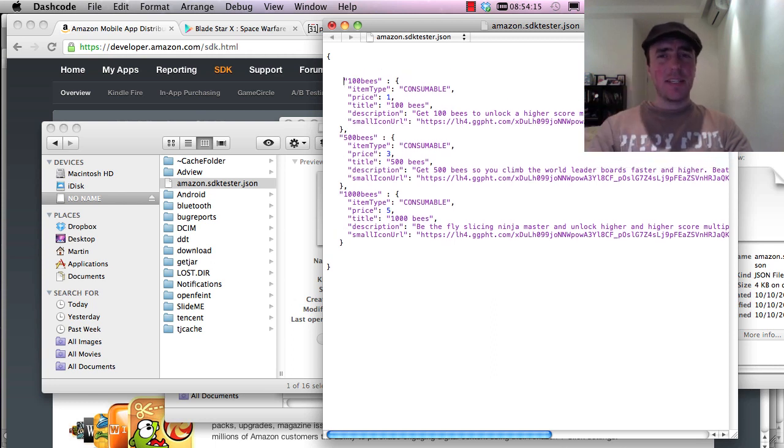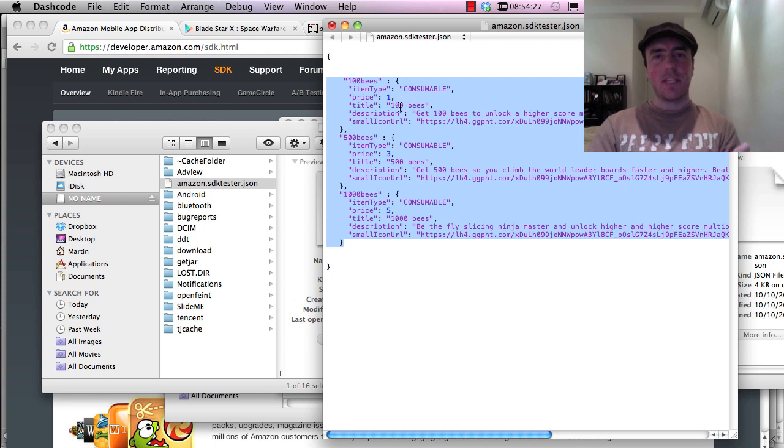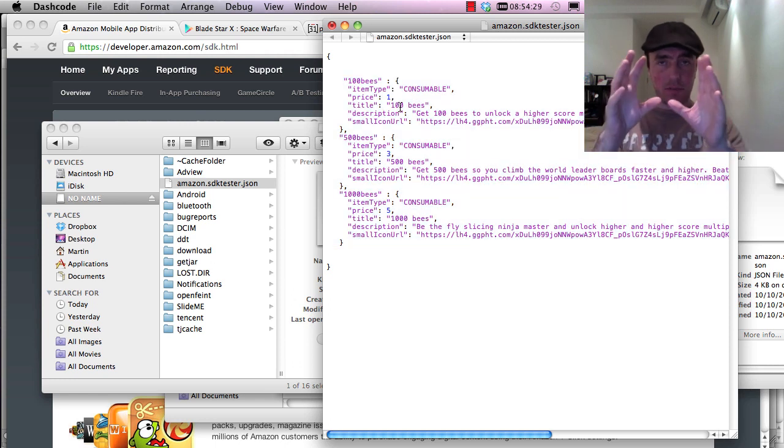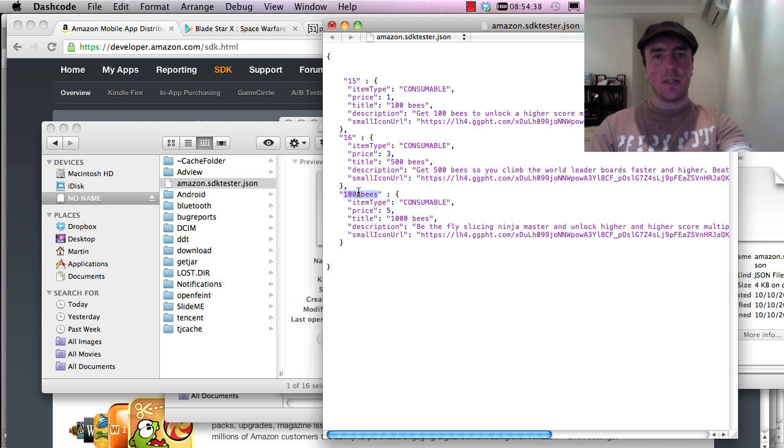Pay attention to the syntax because it's obviously important. Like with any code language, it can run into some trouble if you don't do it exactly like this. So opening braces, close braces, and then inside of those braces, the list of the apps, okay? A list of the SKUs that we set up inside of the Amazon App Store. All right, so the first one is 15. The next one is 16. Next one is 17. The type is consumable.